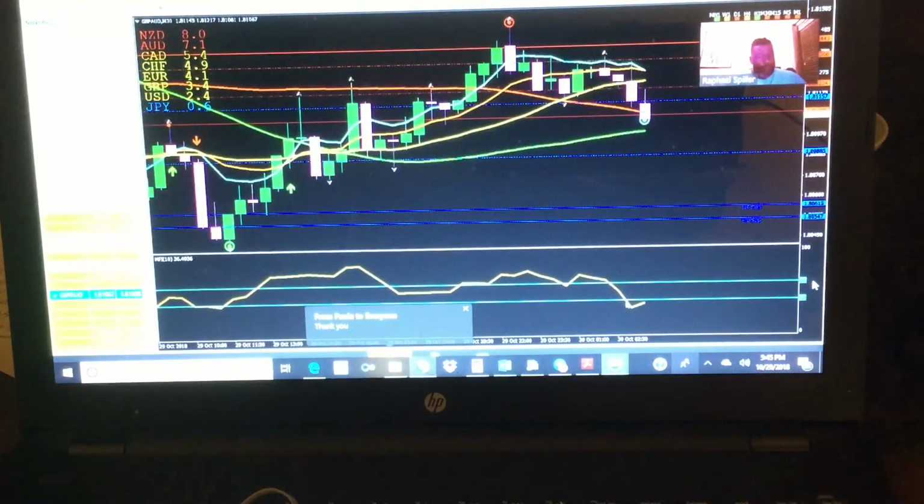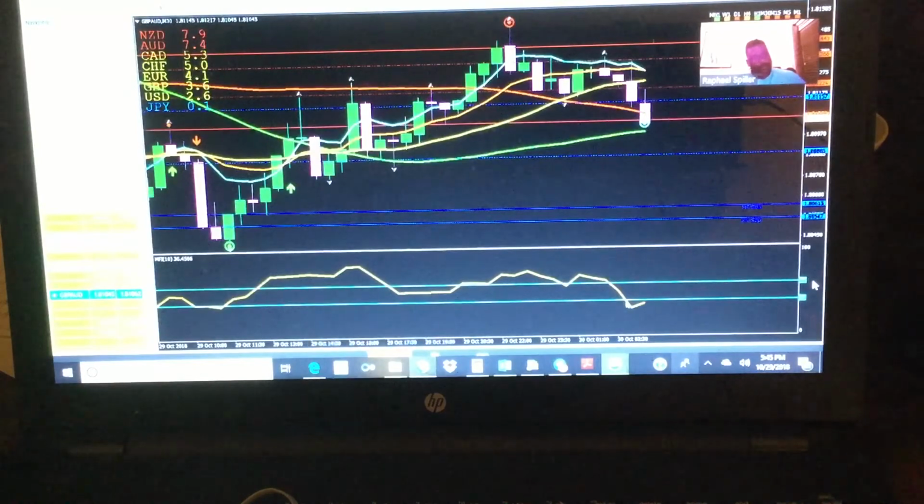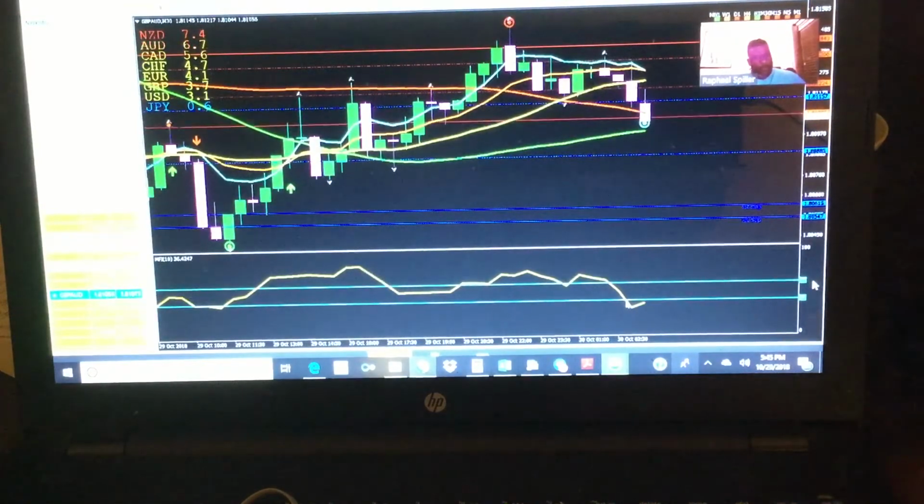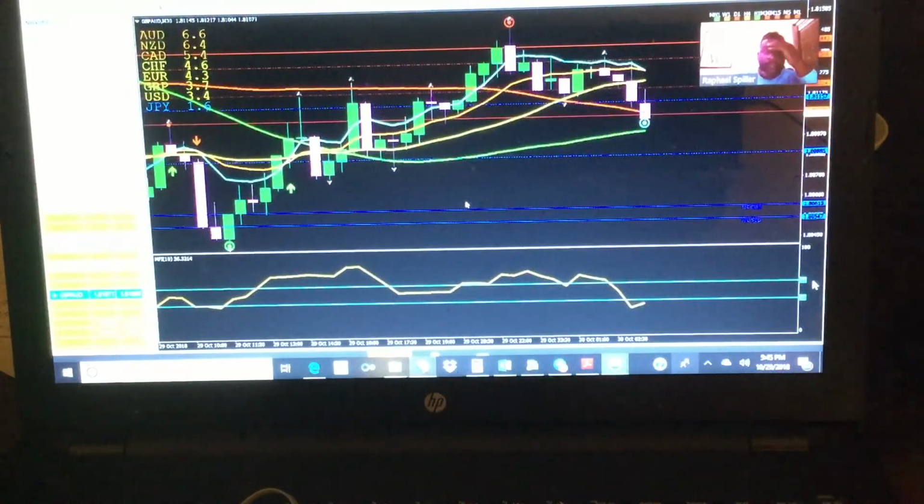Make sure you get that. So do you have that? This is called the semaphore. We can give you that later, as it's actually teaching and training on that. None of it's 100% accurate. Now when it's under the 40, that means volume is going to the seller side. When it's above the 60, volume is going to the buyer side.